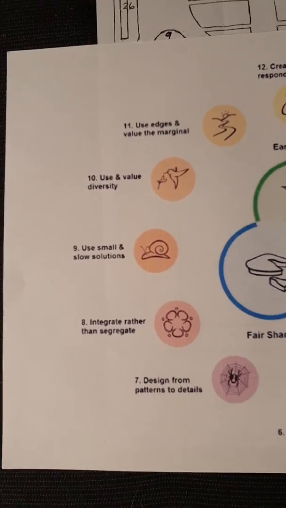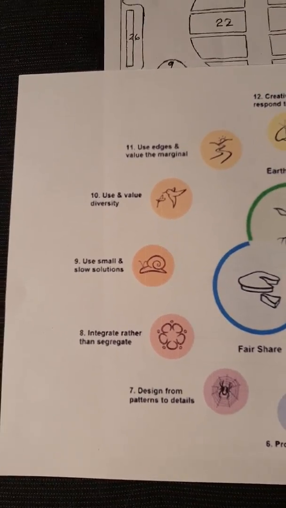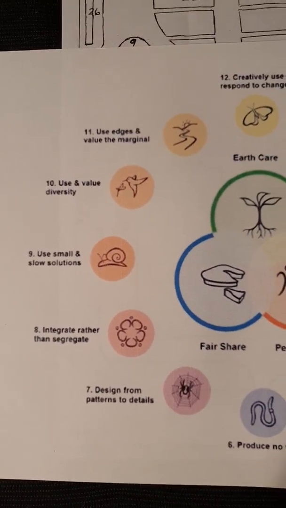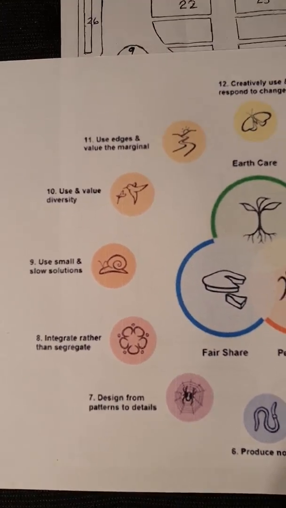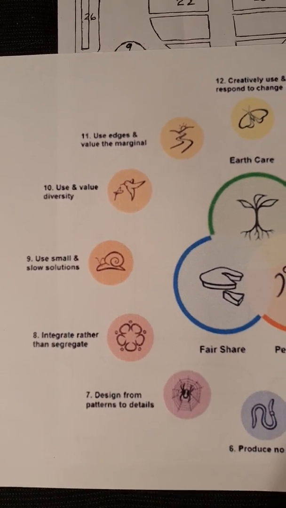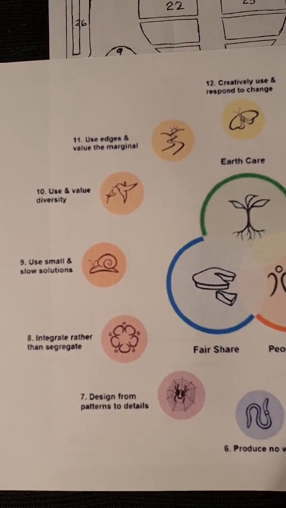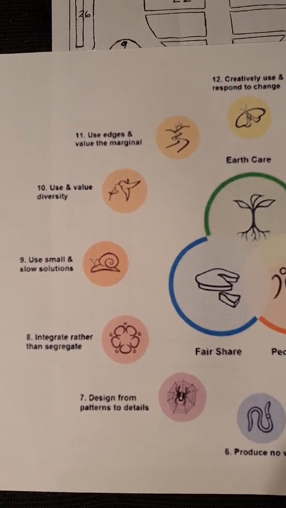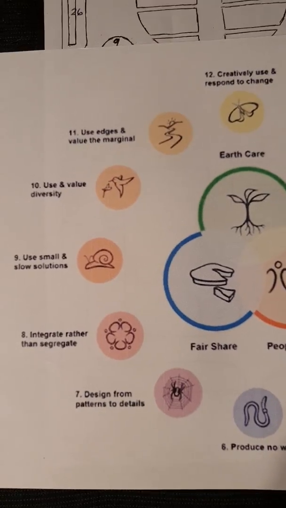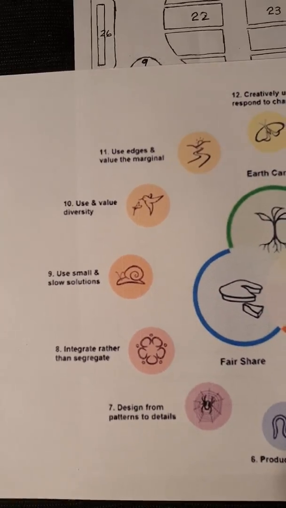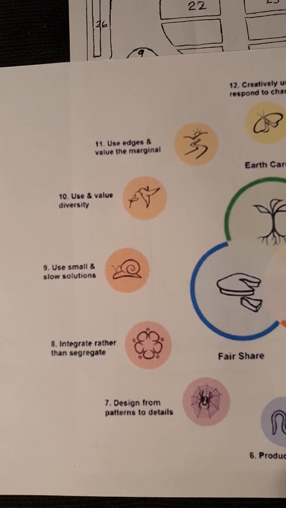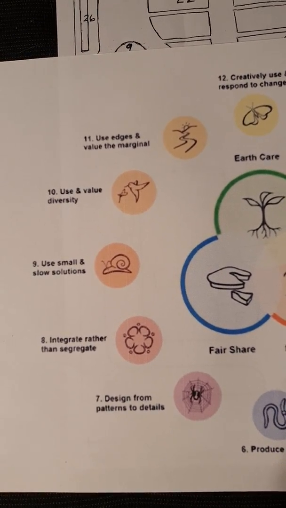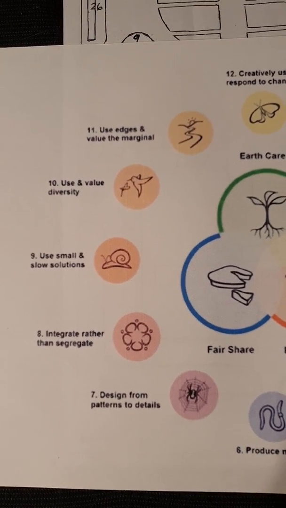The eighth principle instructs us to integrate rather than segregate. I've tried to follow this principle by not planting orderly beds of the same plant, but instead mixing things up a bit while following the rules for companion planting. This creates a stronger ecosystem which becomes stronger than the sum of its parts. Each plant becomes stronger with the help of the others around it and will lead to the creation of a synergy within our garden.